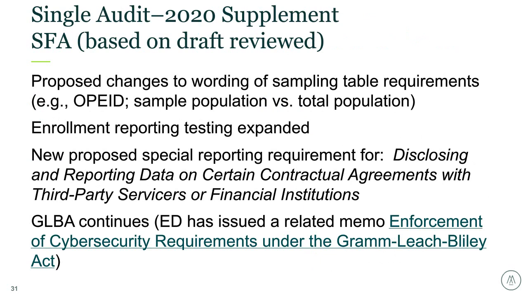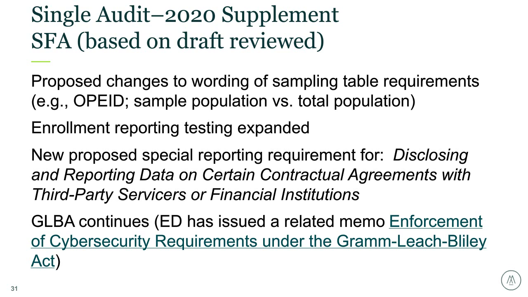And then with respect to Student Financial Assistance Program, there has been some proposed changes there. I know many of our participants indicated they're associated with a higher education institution, so we will spend some time here. You might recall that last year the Department of Education had new requirements for auditors to communicate information about our sampling when we do use sampling, and to indicate how that related to some of our findings. And we were required to send that to the Department of Education to a secure email address, and those requirements will continue into 2020. But we understand that more information will be required to be reported in that format, specifically the OPE ID numbers.